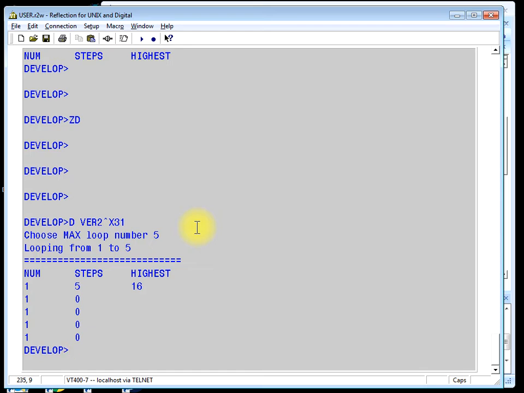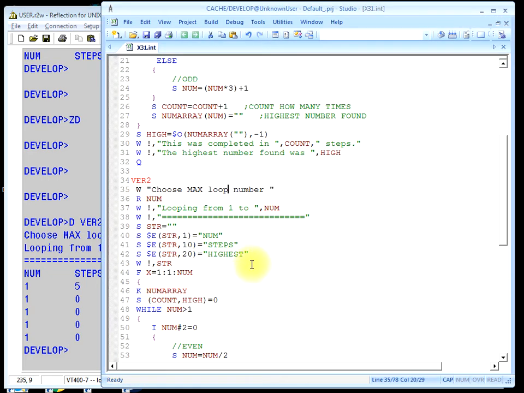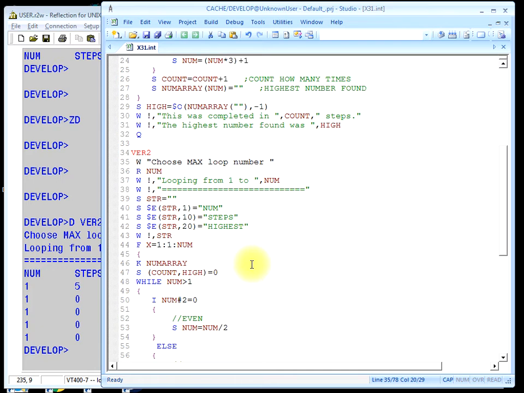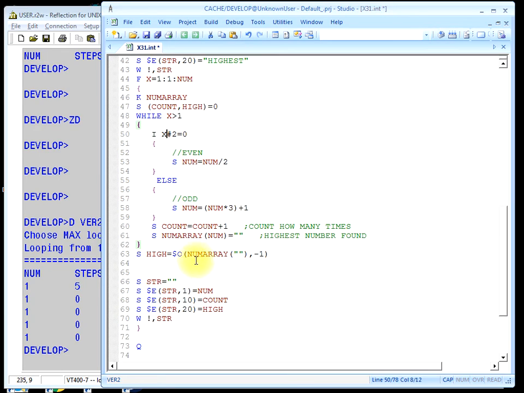Why is it not looping up? It's not looping because, let's, I think we need x here, don't we? For x. Does that need to be x? X.